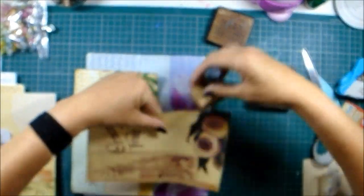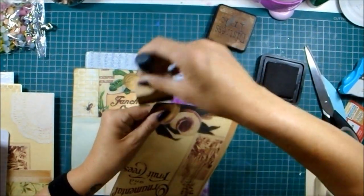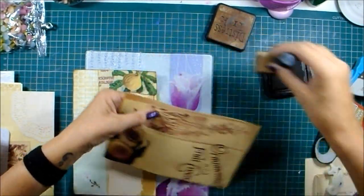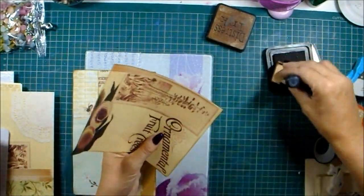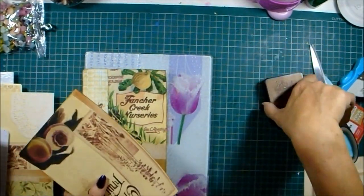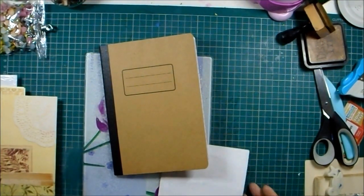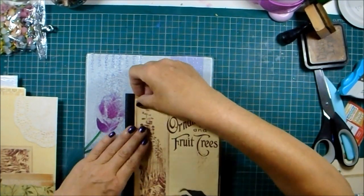But yeah, I will use some other little bits and pieces. But yeah, this, I just thought I've got to do something with it, and I thought I ain't done an altered notebook in ages, and they're so easy, aren't they? And they make such a difference. Like, it can be just like your book that you do your shopping list in, but it's all fancy, you know. I love that. I like everything to be a bit fancy, to be honest.